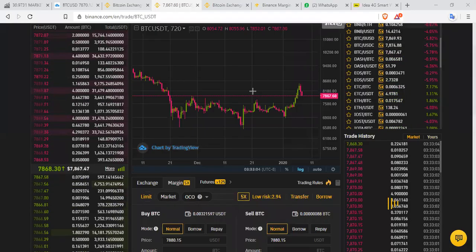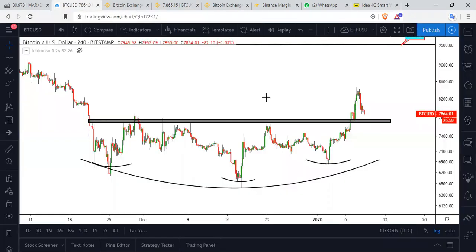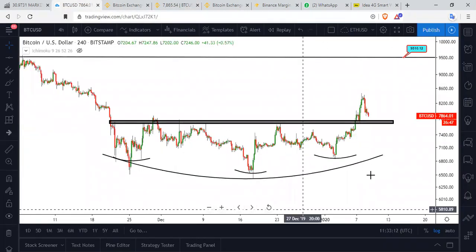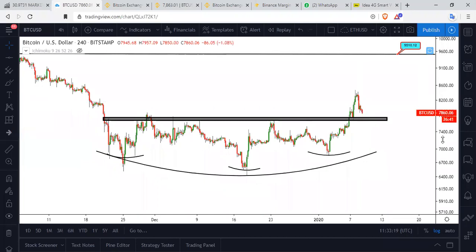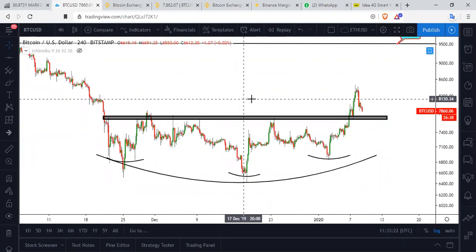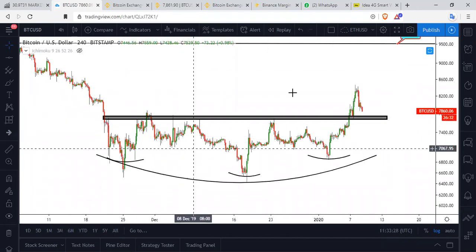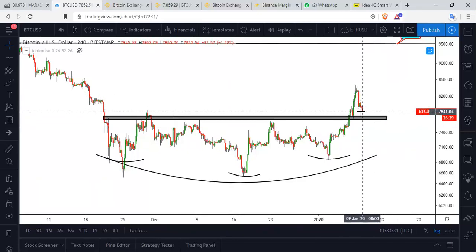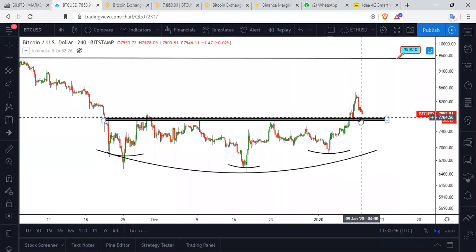Let me start now. Before I go into this margin trading, before I explain anything on this margin trading, I quickly want to look at BTC USD. This is what we're having here. Initially this morning, there was a bullish divergence around here, but if you're looking at the higher time frame from 4 hours to 1 day time frame, we have this horizontal resistance here before price broke to the upside. So we're likely gonna get that retest from 7781 down to 7719. So we should be expecting a retest around that level before any reversal to the upside.